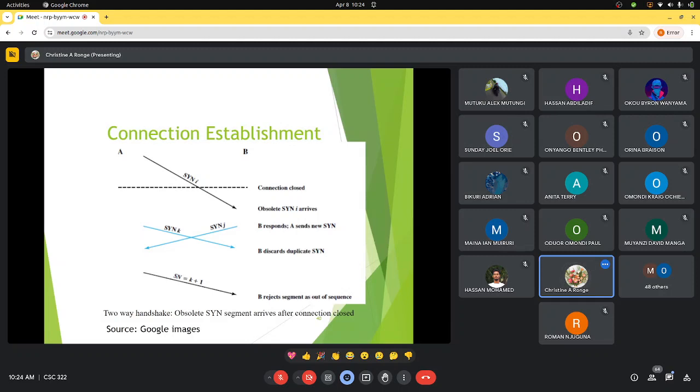So the assumption here is that within that connection, there was a SYN sent to establish that connection. Either it got lost or delayed, and a second SYN was sent. And that second SYN established the connection. Communication took place through that connection, and finally the connection was closed, while this first SYN was still making its way through the network.